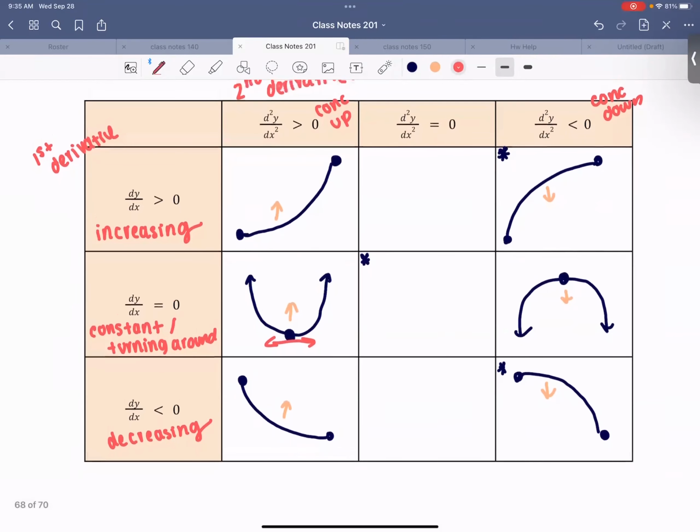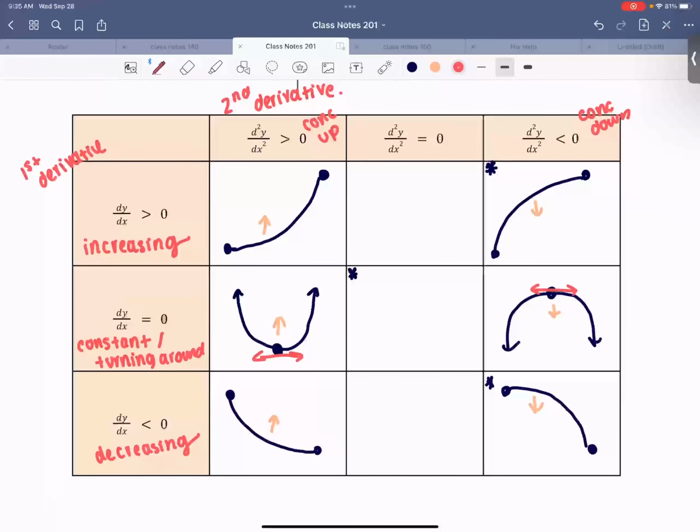So I think at this point, the tangent line is still going to be 0. If I want my graph to be constant, which means the derivative is 0, it means I'm not increasing or decreasing, right? So if I were to draw 2 points, they would be at the same level, okay? What would my graph look like if I'm not facing up or facing down between these 2 points? Yeah, just a straight line. So this is an example where my derivative is going to be 0 and there's no concavity, okay?